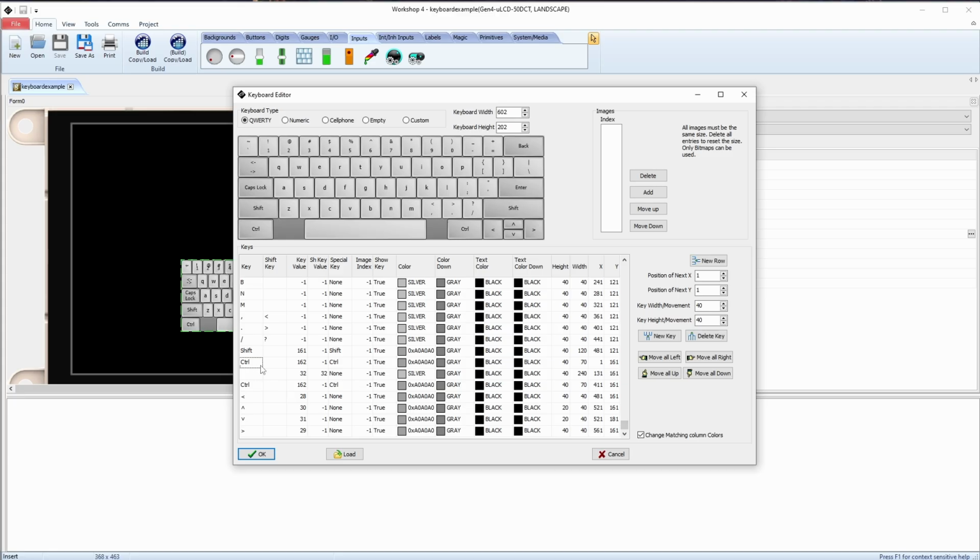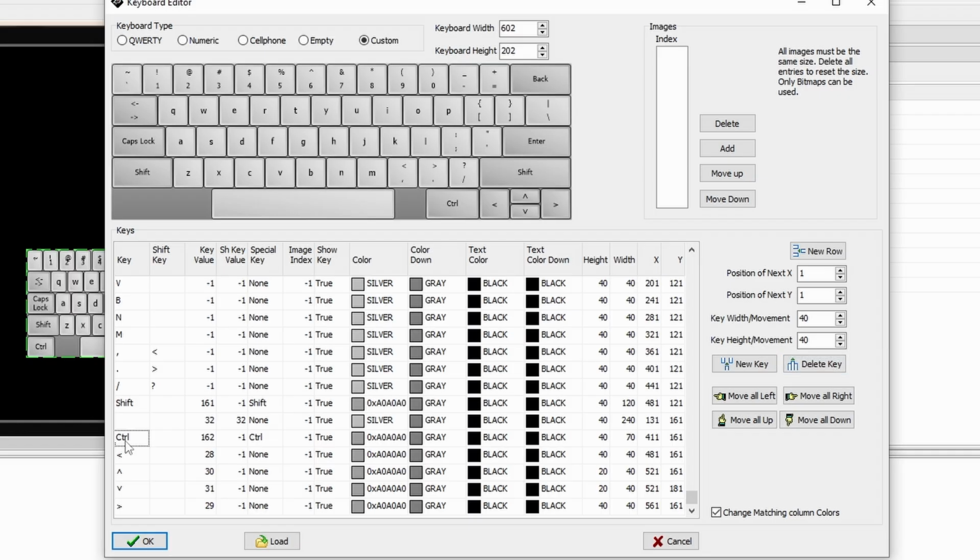Now I'm going to clean up the layout a bit. I'll remove the Control, arrow up and arrow down keys by selecting them in the key column and clicking the Delete key on the right side of the window. I'll change the width of both the left and right arrow keys to give it a more balanced layout. You can customize all your keys in this way to give your keyboard the look and feel that you would like.